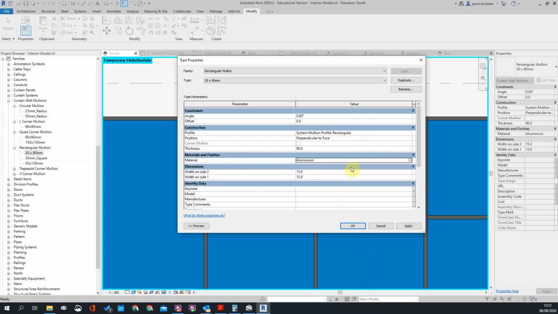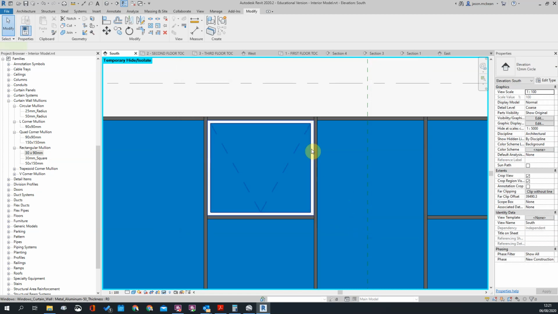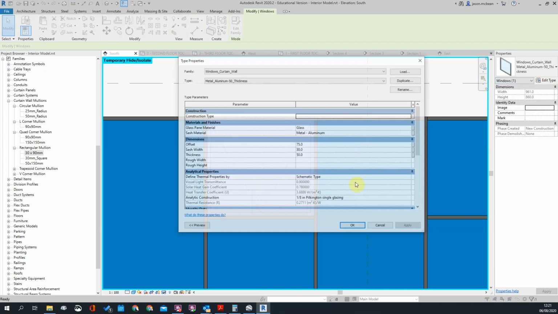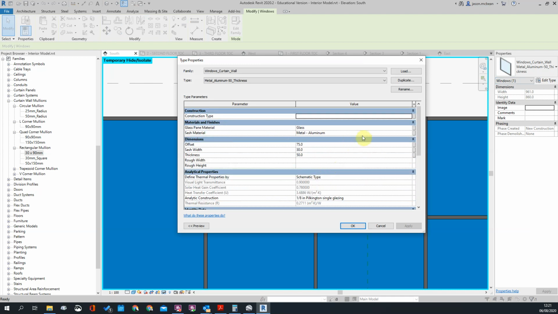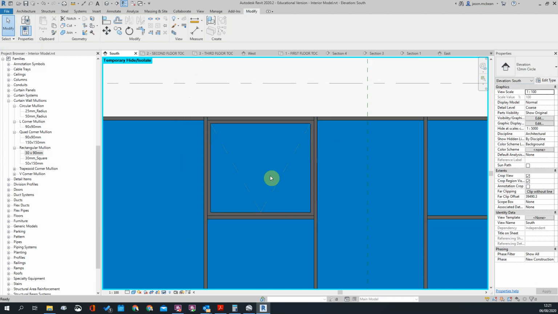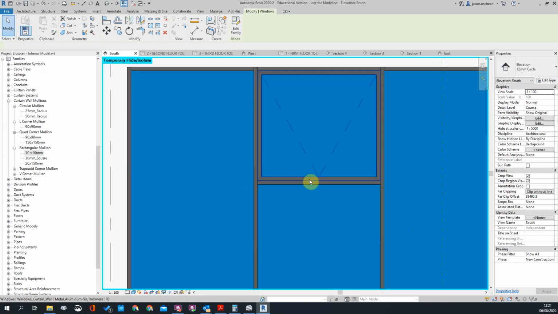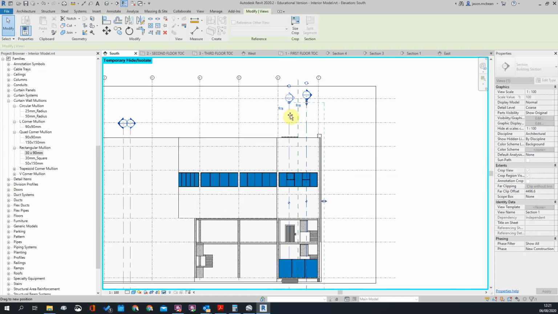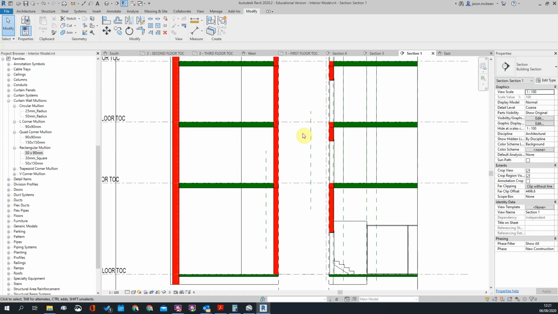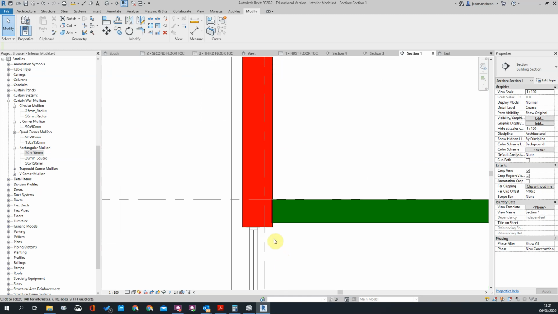Aluminium. Oh, come on. Control C, aluminium, press OK. Edit type. Here it depends how these have been made. Sometimes you can change the material right on the fly, which is great. Press apply. Great. So in essence, this will work well. The last thing I need to adjust is just to use a section and just to make sure that this window is working correctly.